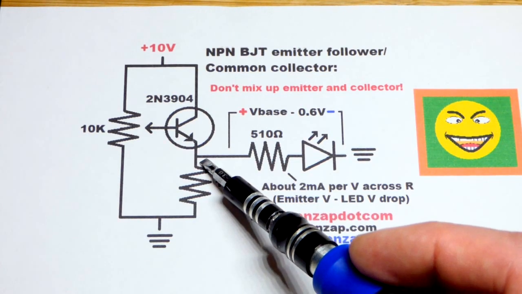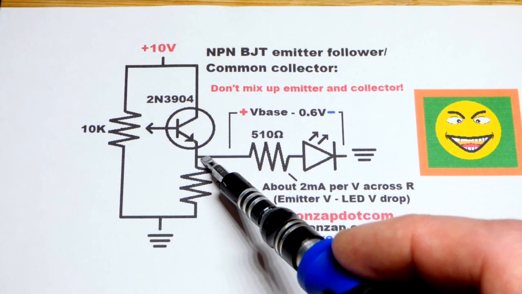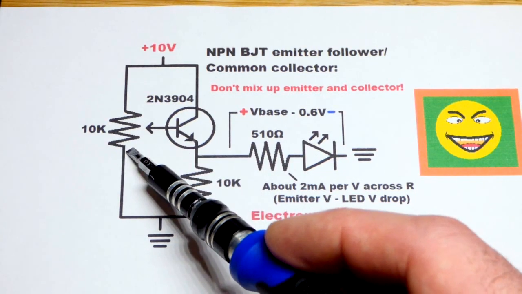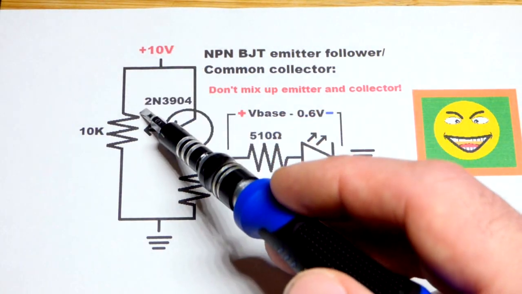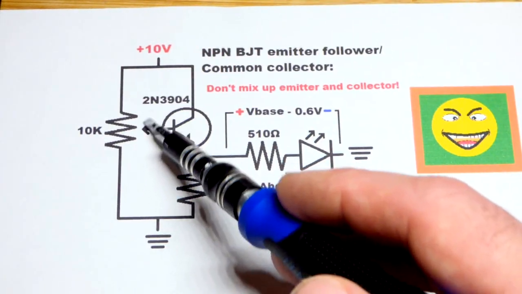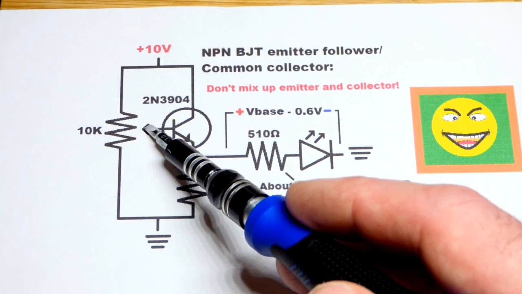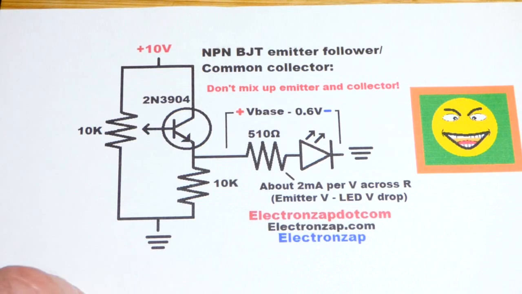So in any case, we'll have that voltage that we set over here minus 0.6 volts. Why would we want to do that? Well, in this particular case, it's very easy to adjust the voltage to the full supply voltage at 10 volts, down to 0 volts, or anywhere in between. We put it halfway for 5 volts, up a little bit more for 5.6 volts. Pretty simple, straightforward.